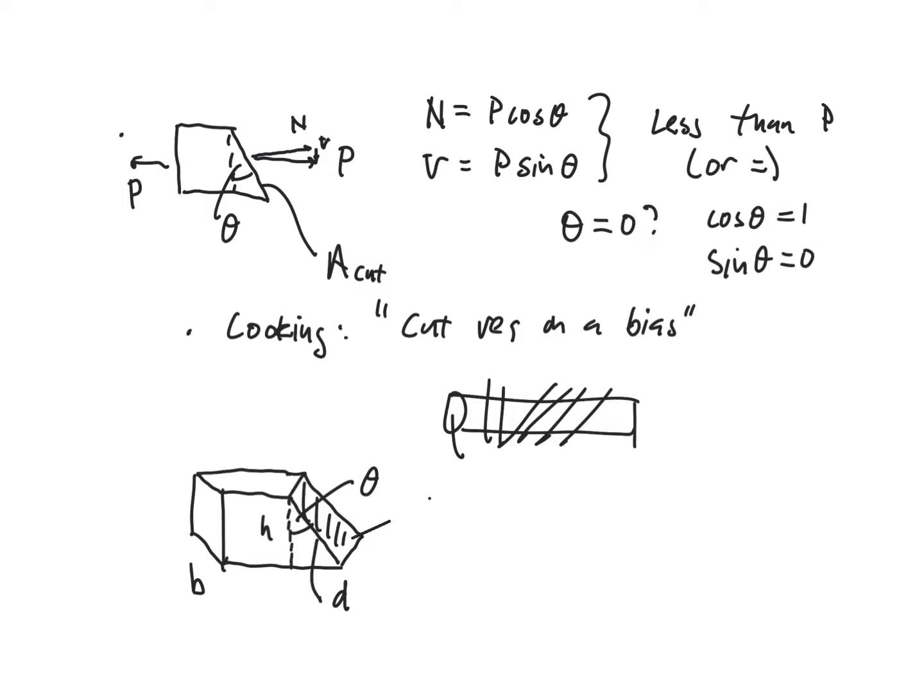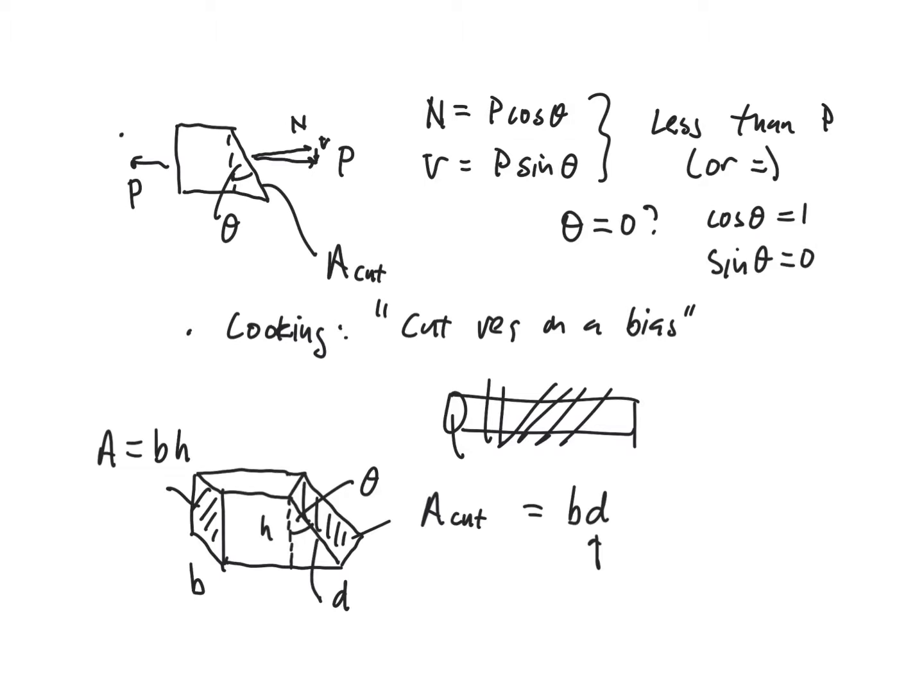So the area of the cut is the area over which those resultant forces are going to act. So we'd like to find out what that relationship is going to be. Now remember this value, that's just A. That is a cross-sectional area. It's a common engineering term. And to get that, that would just be B times H. So the area of the cut then is going to be the base width multiplied by that diagonal length. So everything hinges on what D is going to be. Now we can tell that by simple trig. We've got it oriented differently than we normally draw when we first learned about trig in middle school.